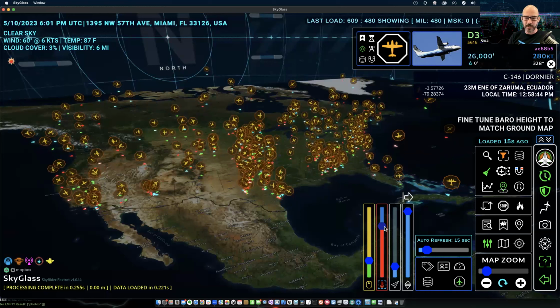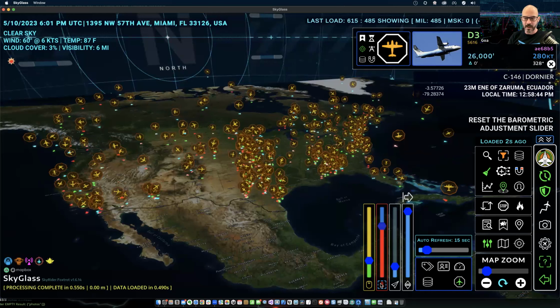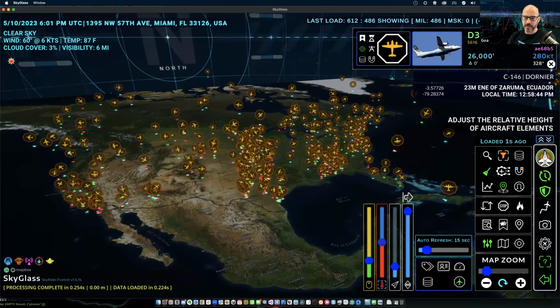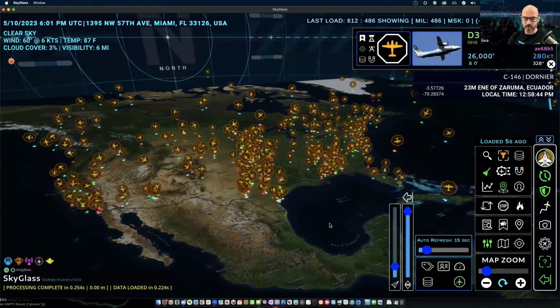If you've made an adjustment and you want to reset it, click this little thermometer icon in a square on the bottom, and that brings everybody back, it zeroes out any barometric changes. Most people are not going to use that, but again, it's a special case. And if you click on this button on the top of the slider grouping, that minimizes or hides those other not very commonly used sliders.